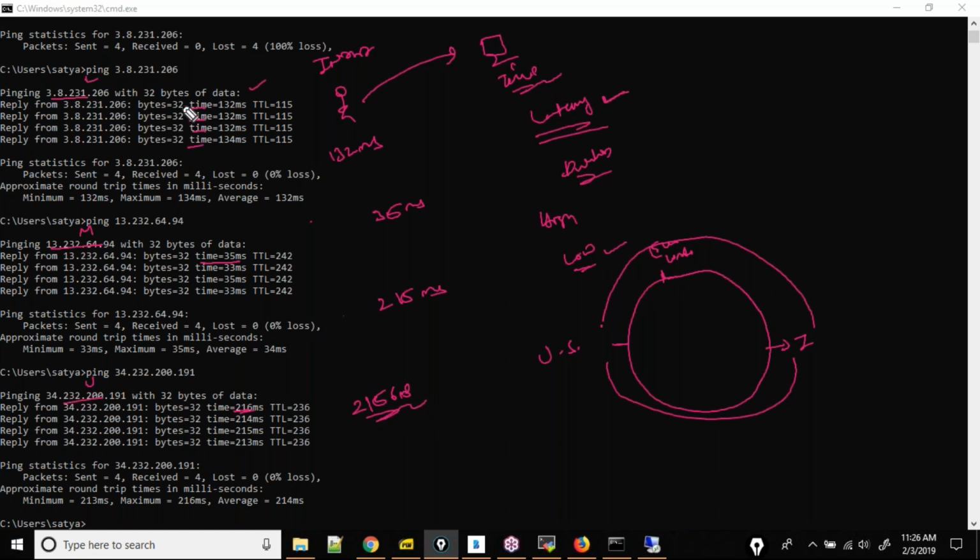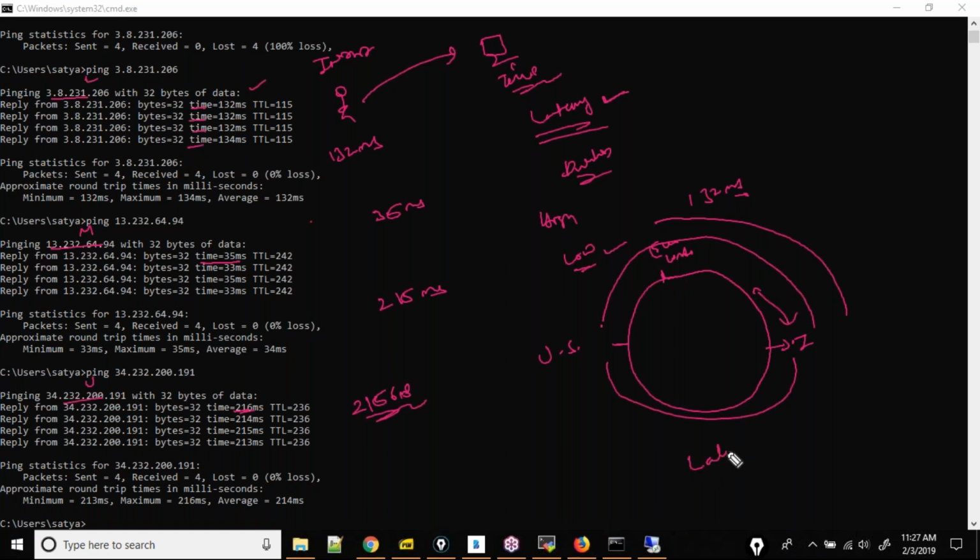And for London, so from here to here only, it's around 130 milliseconds, because it's not as far as the US. And we're in Mumbai, so it's in India only, right? So it's very near to me, maybe some hundreds of kilometers. I don't think it's 1,000, but some 100 kilometers. So it took just 35 milliseconds to reach. So basically, less distance means less time. Simple, right?